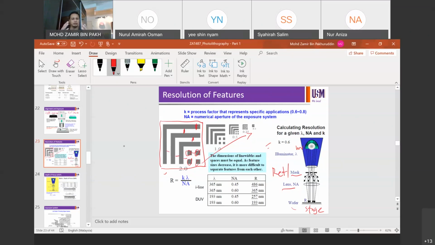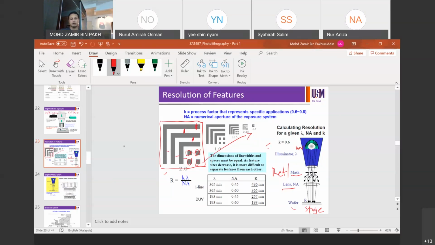So you want to pack more, and then the features have to be crammed together, and when you print using optics, using lenses and everything, at some point you won't be able to resolve the features. It means that if what you print is too close, you might not be able to develop the feature. Like we learned in the development process, you might not be able to develop the features well between the features. Okay, so we're going to see later on what are the problems associated with the lithography process.